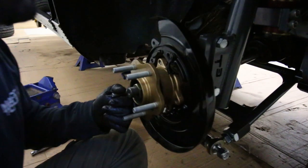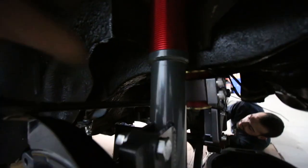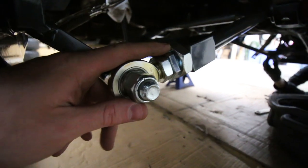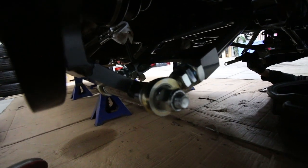All right, guys, we're just going to tighten everything up and then we'll start doing the brakes. The suspension is pretty much buttoned up in the rear. Anthony's just finishing off the passenger side. What we had to do was make sure the coilover could bolt to the backing plate here, using this bolt and the bolt down there. We had to adjust the control arm slightly, pushing the track of the car out just a bit. So on this side we're making sure, with very rough measurements, that the amount we pushed out on the driver's side matches the passenger side, just so we don't have any issues. This car is going to have to go through a full alignment, but to make sure it's close, we're taking some time so it'll be good for now.